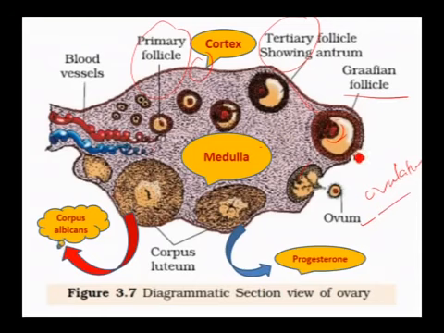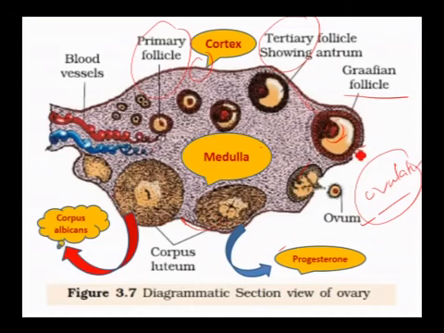After ovulation, the ruptured Graafian follicle is converted into corpus luteum. Corpus luteum starts secreting a sex hormone called progesterone in expectation of pregnancy and fertilization. If fertilization does not occur, corpus luteum undergoes degeneration and remains as a white scar in the ovary. This white scar, or white body, is called corpus albicans. This is how the follicular cells mature in the ovary to produce a mature egg or ovum, which undergoes a process called ovulation to release the ovum.